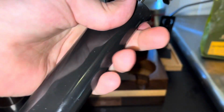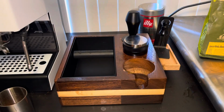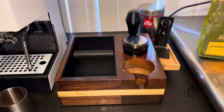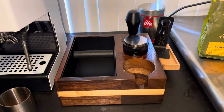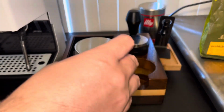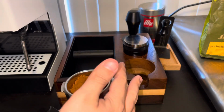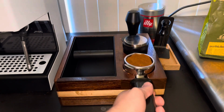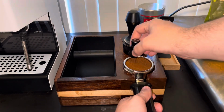So I actually don't remember the company I got my WDT tool from. I know I got it on Amazon. But my tamper is from Normcore. It's the version 2 spring, so it has that pre-force already. So you can't over tamp it, which I know is not really a thing. But I'm a beginner. I just started making espresso about 3 to 4 weeks ago. So I want to eventually learn how to tamp properly without having kind of the auto force. But for now, I think it's the best for me.